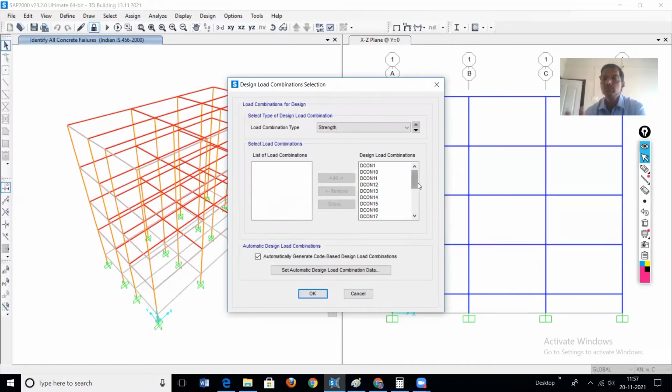SAP2000 automatically takes the load combinations from the respective code, and these load combinations are automatically generated. It is nearly 1 to 20 load combinations that are generated.